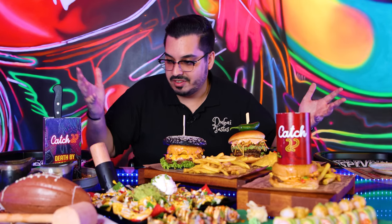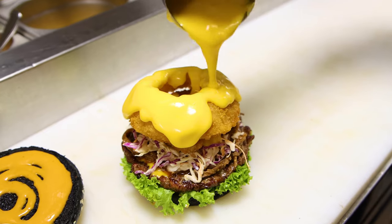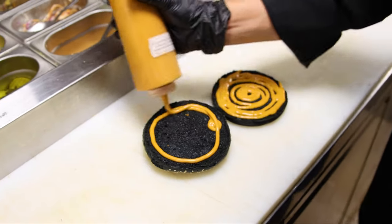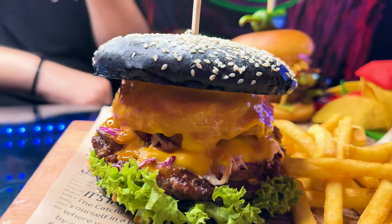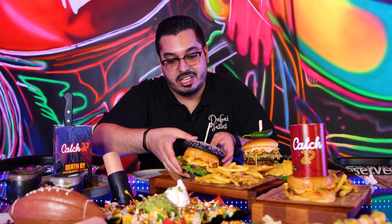Next up, I'm gonna go with this big boy over here. What it's got inside it is a juicy grilled beef patty, barbecue beef brisket, topped with melted cheddar cheese, creamy cheese sauce, crisp slaw, tangy burger sauce, Texas slide fried pickles, topped with a huge onion ring on a black burger bun. This thing is burger heaven. This one is a behemoth of a burger. It's huge — probably the size of my face. I don't know how I'm gonna bite into this.